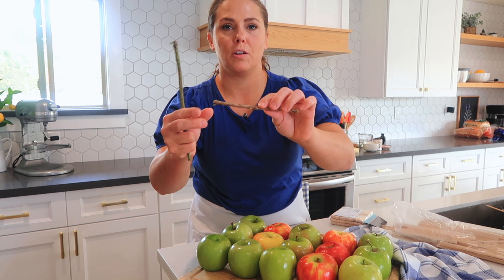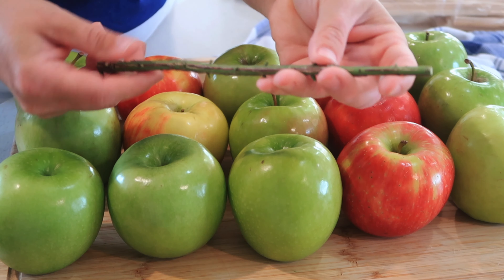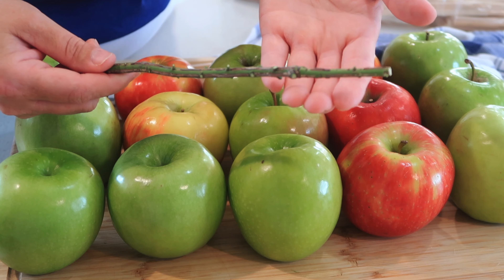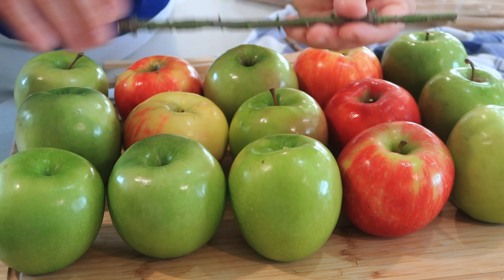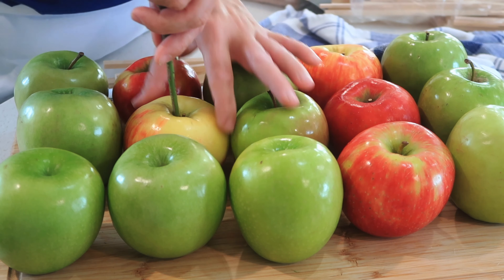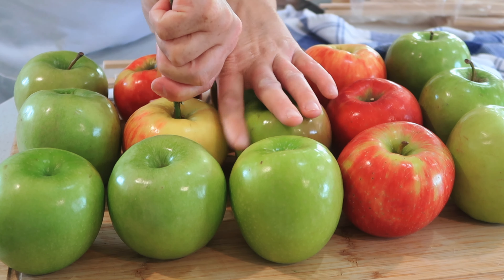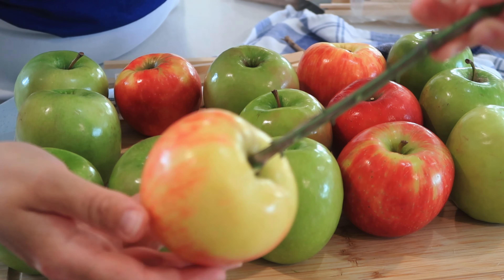You can also go out to your bushes or your tree at your house. You might think, oh, that's kind of gross — it's like a stick, why would you put a stick in there? But nobody eats the core anyway. So wash your stick off if you need to, and then you can just put it right into the center. Look how cute that is — that's adorable!